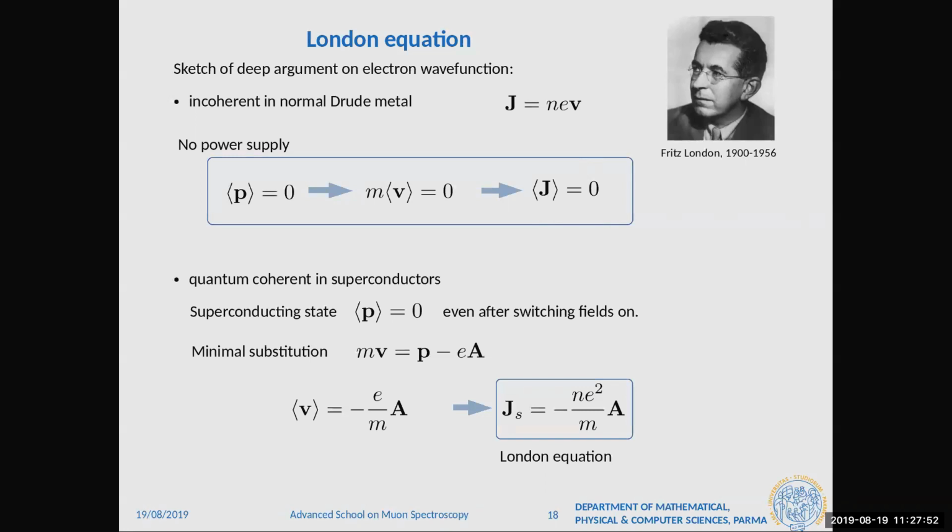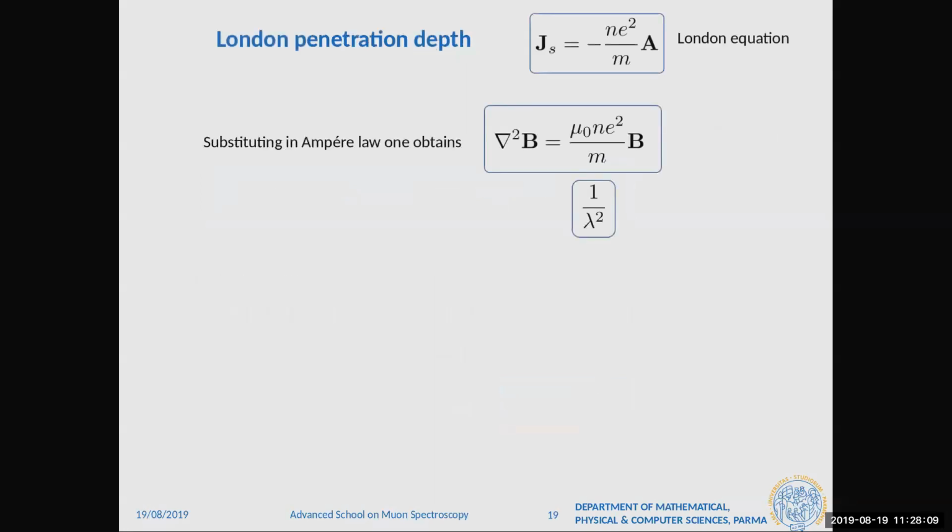So now what do you do with that? With that, what we are going to do is to feed it back into Maxwell equations very briefly to see what must happen on the field when you have a superconductor, because then we have muons, and muons will feel this internal field. So we have to check that. And if you do that, from here you get this equation through the Ampere law. And this equation, let's first have a look at it.